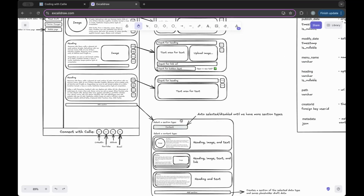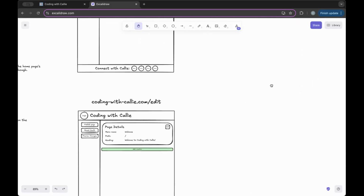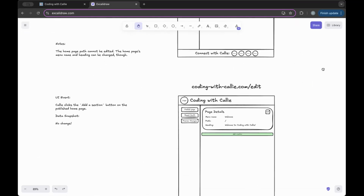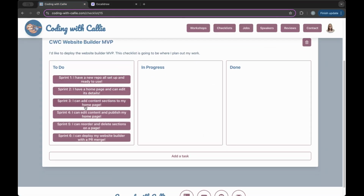All right, so for here, once I have these sections actually on my edit page, I want to be able to click this edit button, and then it'll look like a little form instead. And then I should be able to fill in any information here, click submit, and it's going to do a put request to the API and replace everything that's in that draft data. If you missed my data management video, there is a video out there, by the way, if this is not making sense.